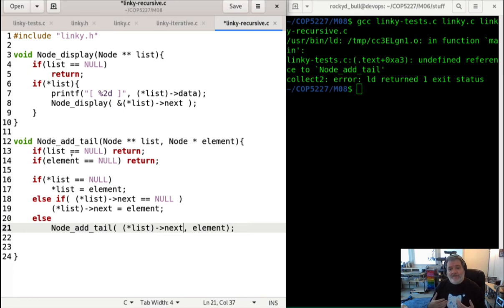But I don't want to pass the value inside the pointer itself. I want to take that pointer, and as with our previous recursive implementation of node display, I want to take the address of that pointer and pass that to node add tail, okay? And this is the important part. This is a difficult part. This is a recursive call part, and the most difficult part is indeed this.